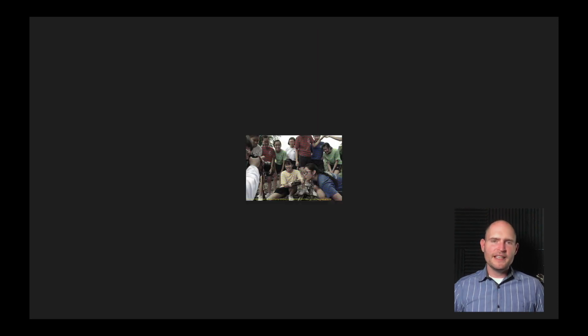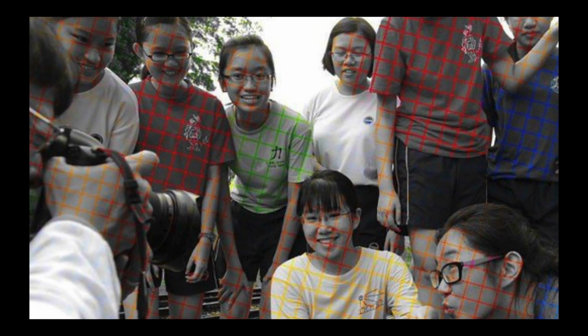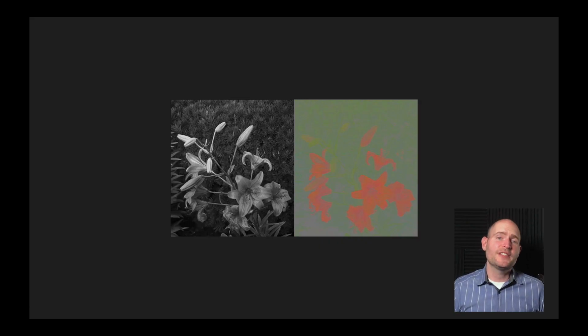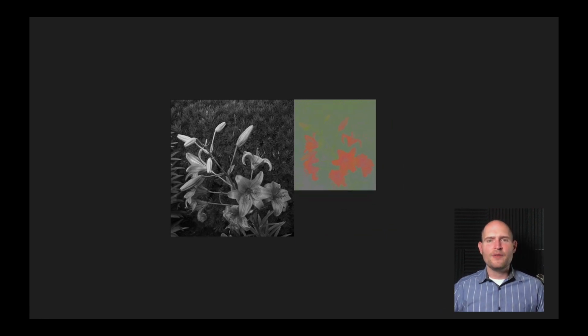From a distance, it looks like the kids in this photo have different colored shirts. But if you zoom in, you'll see that actually the shirts have this crisscross pattern of colors, and our minds are filling in the color in between. And this is because the human visual system is much better at spotting differences in luminance than in color. So graphics engineers have exploited this to save the amount of bytes that have to be passed through the system. What we do is we split this image into its luminance data and its color data, and then we shrink down the color data. And then at render time, we can interpolate between it, and our eyes can't really spot a difference.